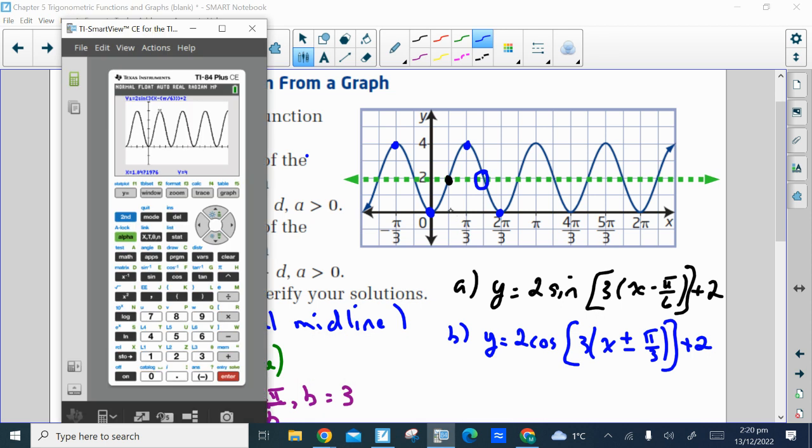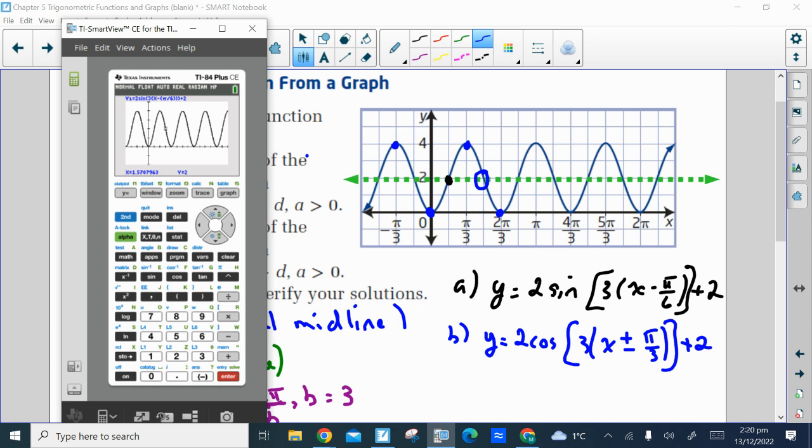So remember that our scale is pi on 6. So the first line is 1 pi on 6, 2 pi on 6, which reduces to pi on 3. Then we're going to be at 3 pi on 6, which is the same as pi on 2. When x is pi on 2, well, my y value should be positive 2. So trace, I'll let x equal pi on 2. And I get the right y value, positive 2.